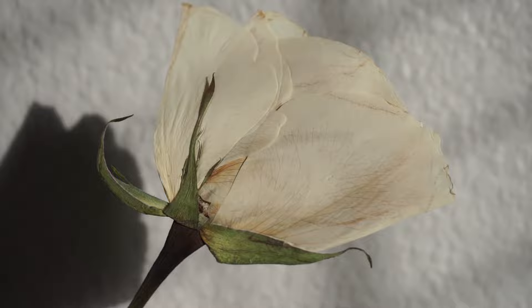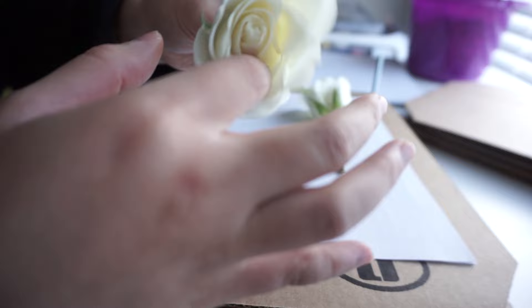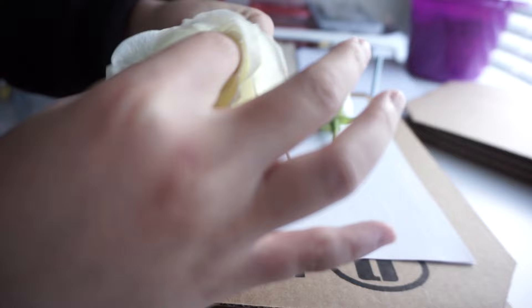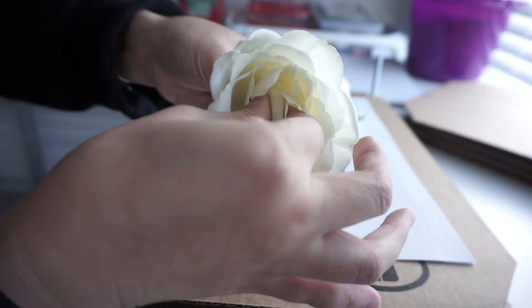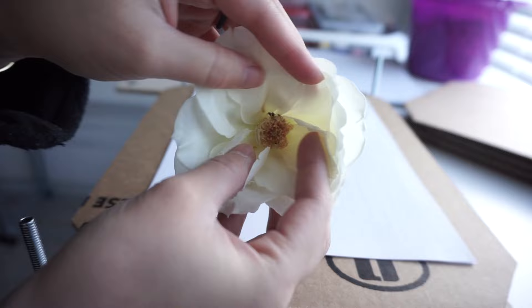The first thing we're going to have to do is to fluff up the rose. To do that, just gently wiggle your fingers around the rose petals and be very gentle, working your way from the outermost petals to the innermost petals. You don't need to work your way all the way to the center of the rose because we are going to be removing those innermost petals. Just use your thumb and index finger to pinch away those petals in the middle, and then we're going to do the same thing to what's left in the center — all the reproductive parts of the rose — we are removing them as well.